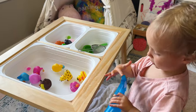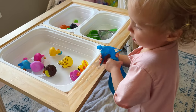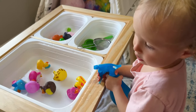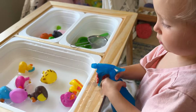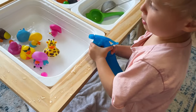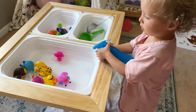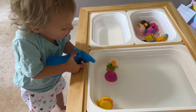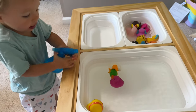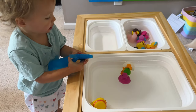My fish is this thing, so yeah. The water's out. That is where the water's coming out from. That's right. And if you point it towards the duckies, that's what makes them go swim, swim, swim. You go, duckies! Yeah! There goes your duckies and they're swimming, spraying. Go, little duckies, go!